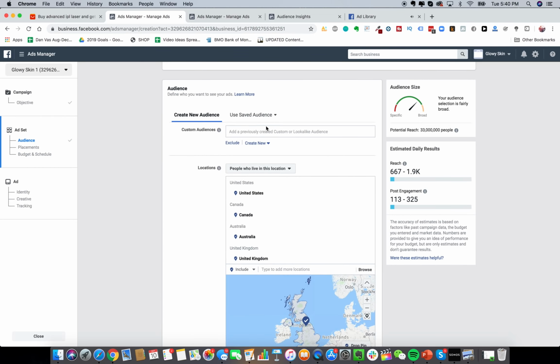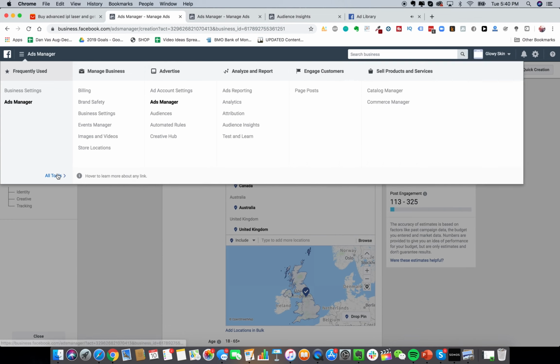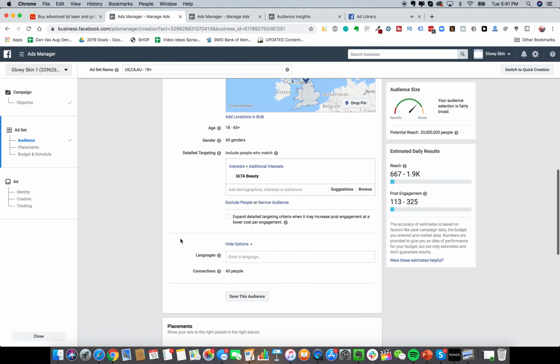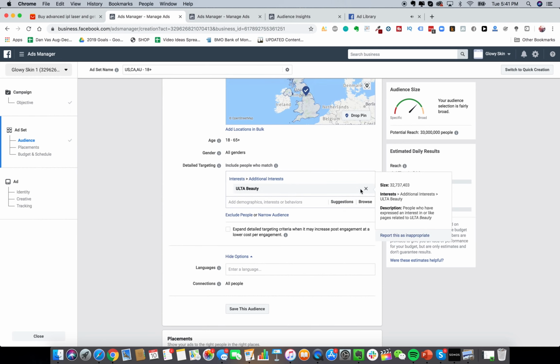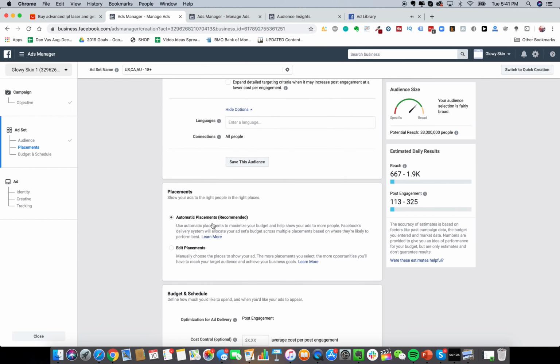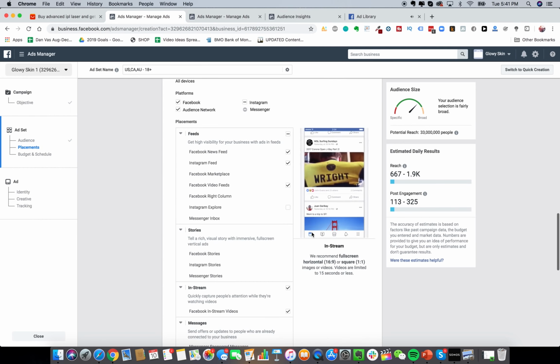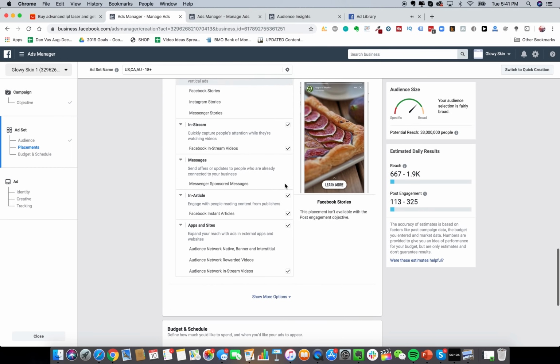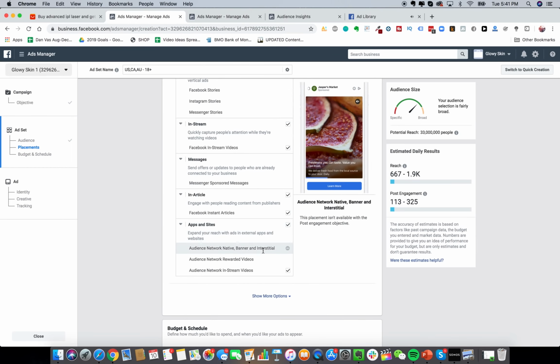Right? And you can do that in your audiences, and you can only target people who have already, let's say, initiated checkout. And you can do that over here, all tools, and then audiences over here. And you can create your audience that way. And then here, basically you wouldn't target anything and you would just do automatic placements. And that way we're hitting them from every single possible placement: Facebook feed, Instagram videos, everything, Audience Network.